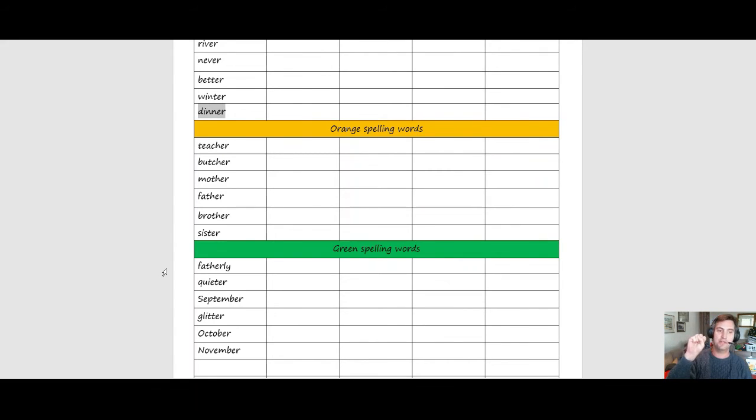All right, spelling fist up. D, I, N, two digraphs in there. D, D, I. It's the third time we've had I in this list. N, N, ER. If you came up to me and asked me how to spell it, I would say DINNER. Because there are two digraphs, one after the other.